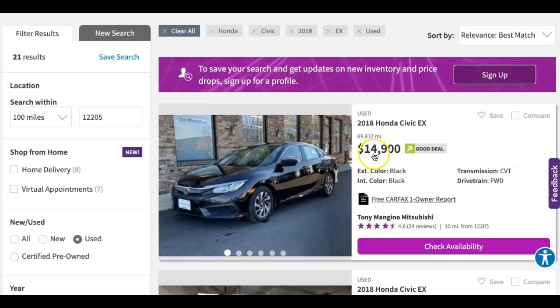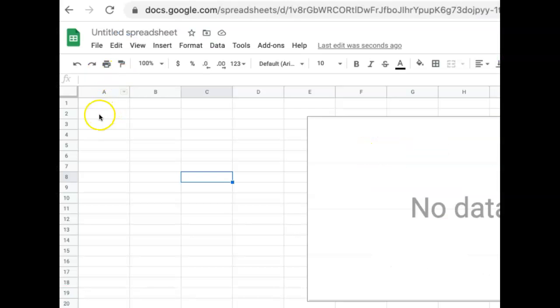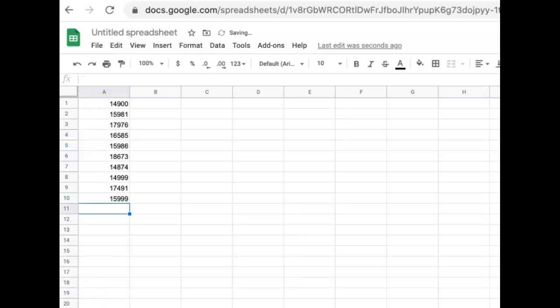So we're going to write down in our notes 14,900. I'm going to cheat. Actually, I'm just going to work smart here. I'm going to type them into Sheets. And you can kind of just watch me unless you want to do it with me, because we are going to do something similar to this over the next few days. Wow, that was fast. All right, so there's the 10 that we had in our notes.